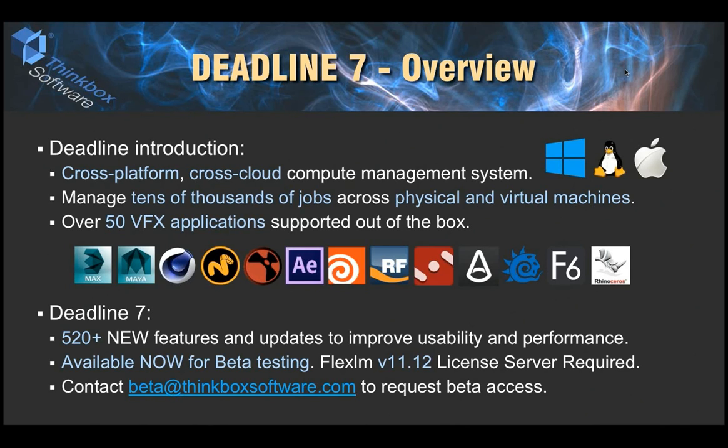And we have a script that you can just download off our GitHub site, which allows you to actually import from Deadline 5 if you're still on Deadline 5 to 6, and then from 6, the import wizard in 7 will obviously allow you to bring your settings across from 6.